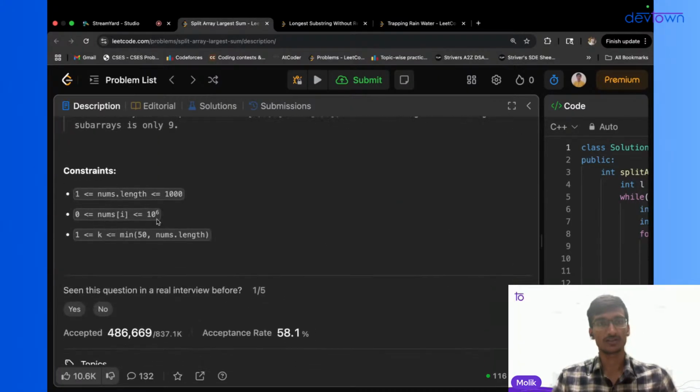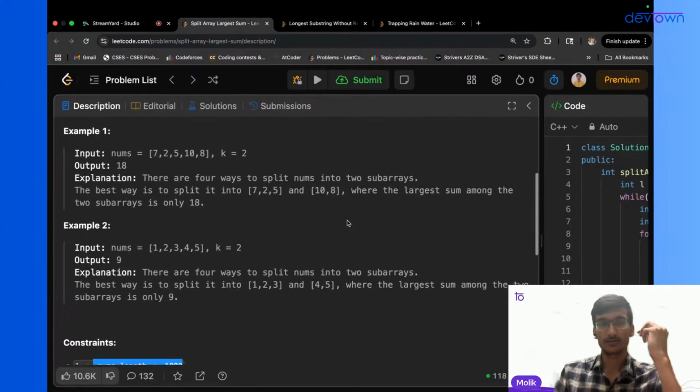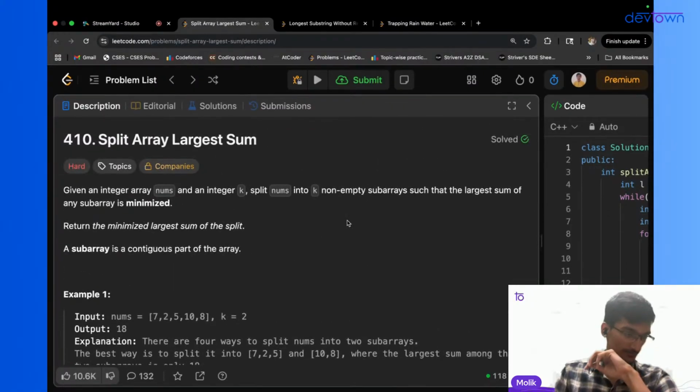Let me show you the constraints. This is the constraint. Honestly, you don't really need those constraints. No, I'm saying just give me a generalized algorithm to solve this problem. I'm not saying to solve this example.